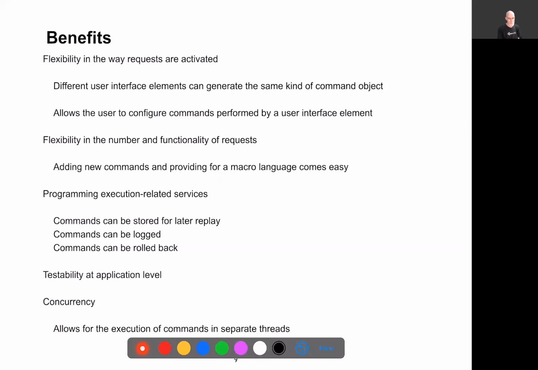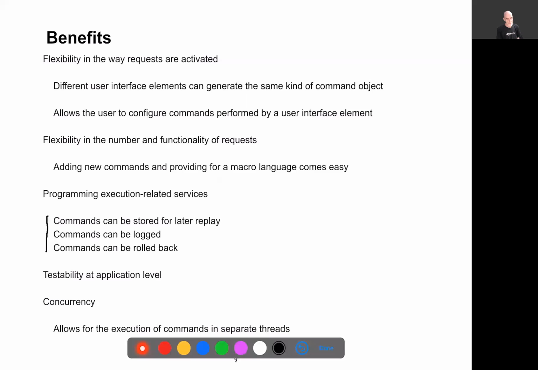So they claim a number of other benefits. If we keep all the commands in one place, they give us various features. They can be stored for later replay. We can log them. We can roll them back so we can get transactions.